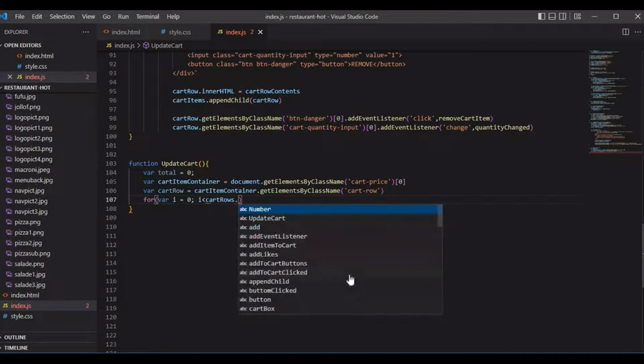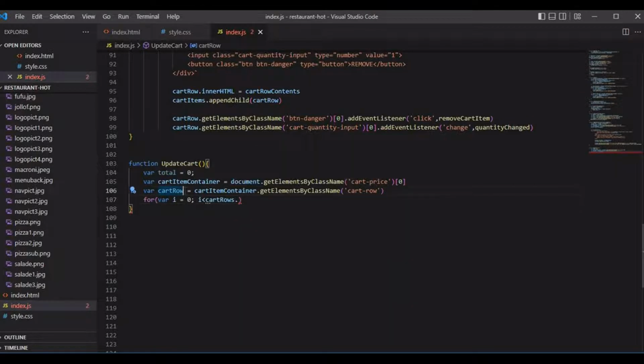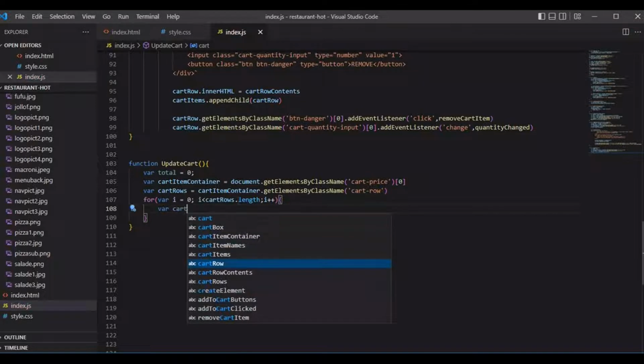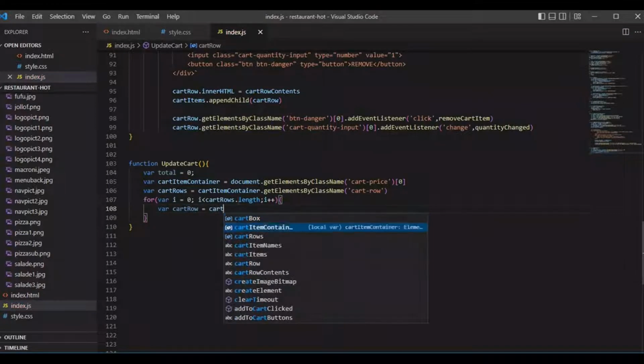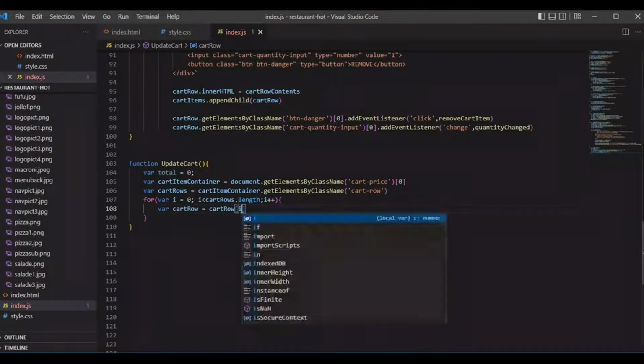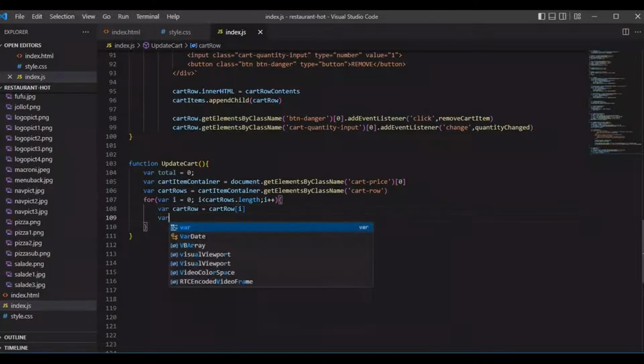So between cart rows dot length, and plus plus. So we affect the variable cart row, and to the cart row we will give the i, and we will give a variable.